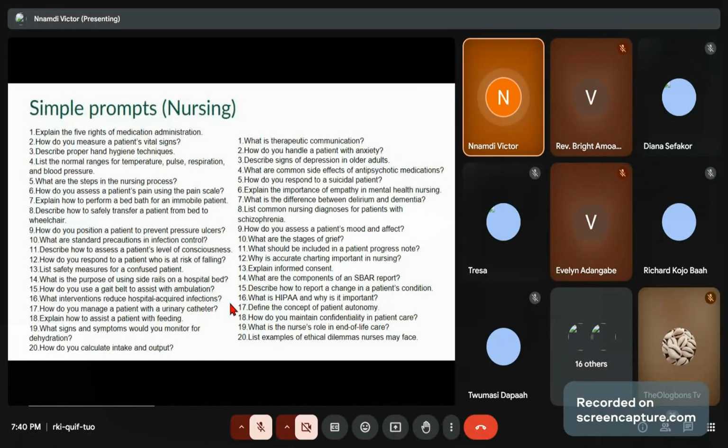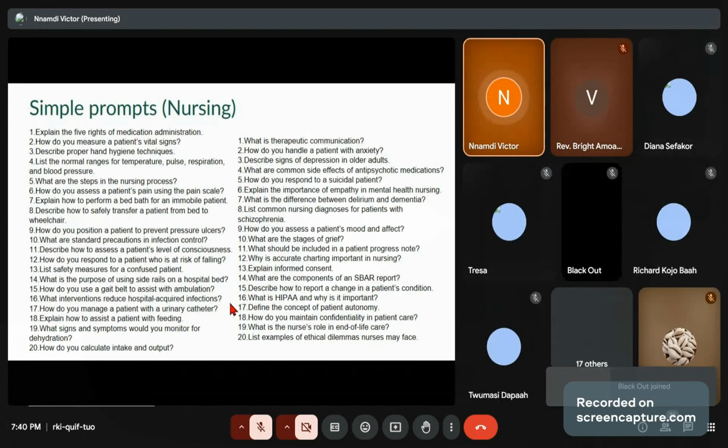So anytime you are studying, you can use these prompts to help you to understand a lot of concepts in your field of study. You are not supposed to use this in certain assessments such as certain assignments, end of semester project work, final year project work, and exams. You are not allowed to use this generative AI there, but it can help you a lot.